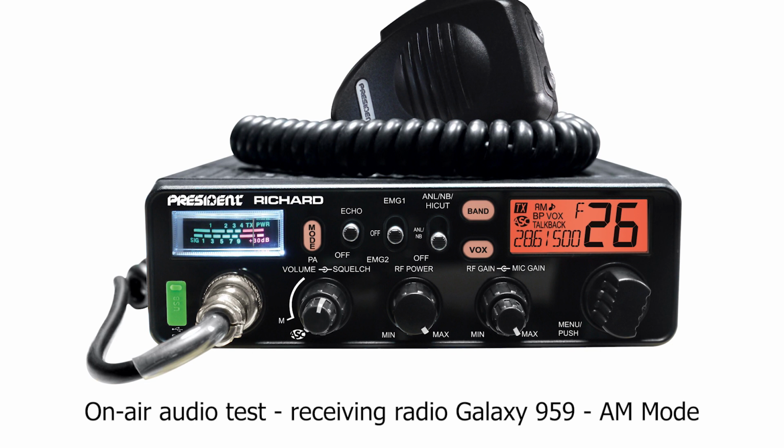This is the stock microphone with the President Richard. 1, 2, 3, audio test.